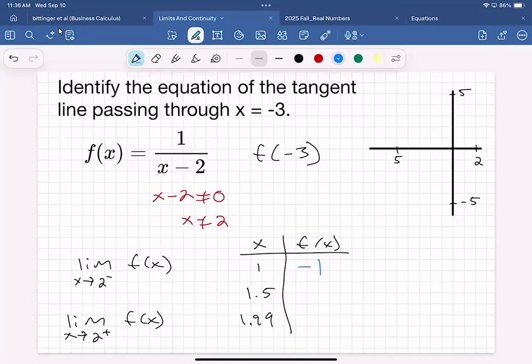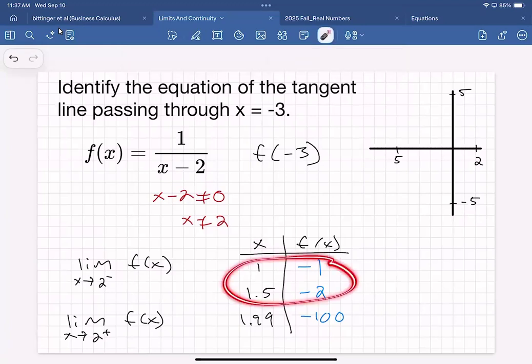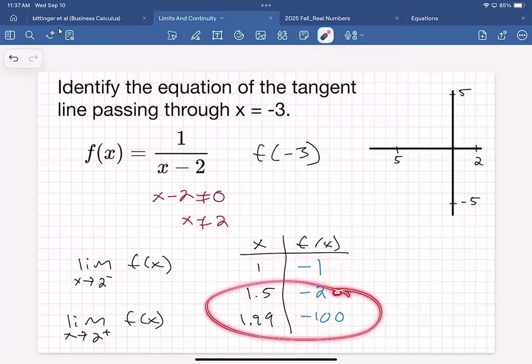Plug in 1.5, 1.99. Now I could always plug in more points if I wanted to, but what's happening to the output values here? Each of the y values I found, they're decreasing. Now, is the amount it decreases getting smaller, or does it grow faster? Does everyone see how that change increases as we go from 1 to 1.5, as it did from 1.5 to 1.99?